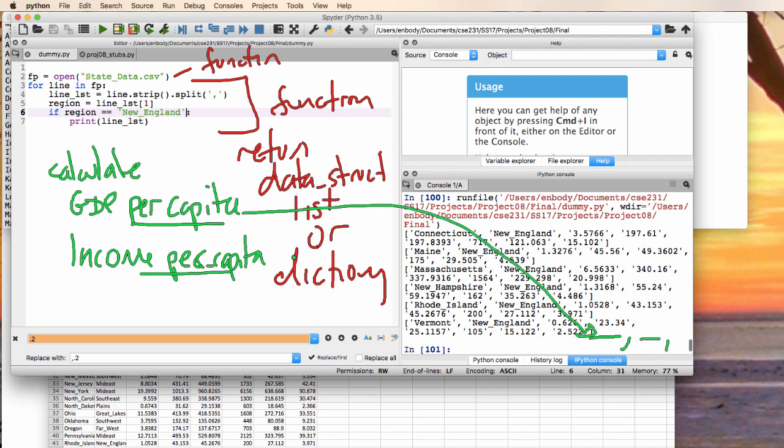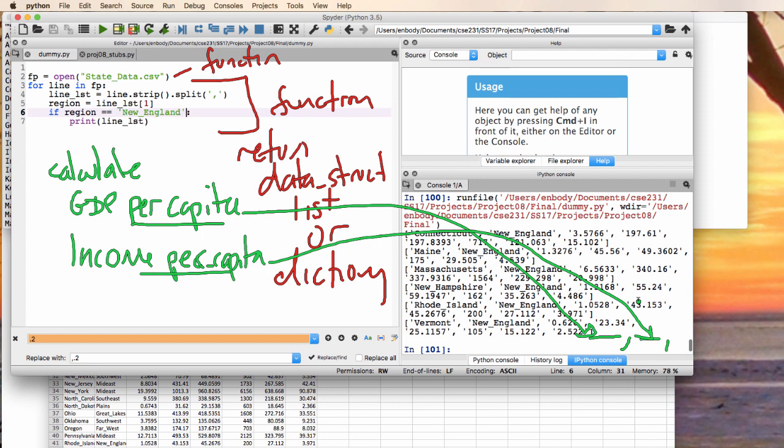One, the GDP per capita, and the other being the income per capita. That's all the information that I need to work with. I'll return that from my reading function.